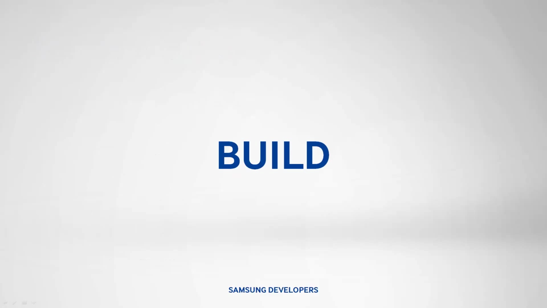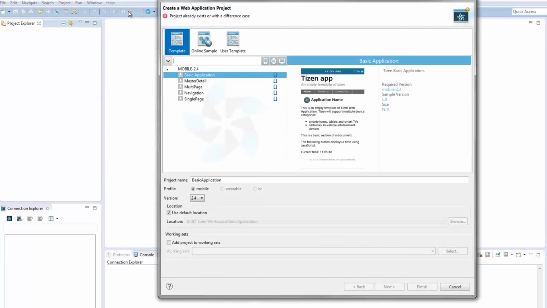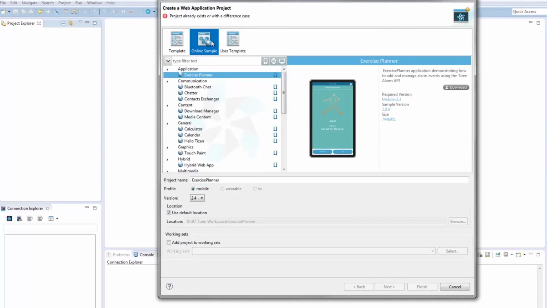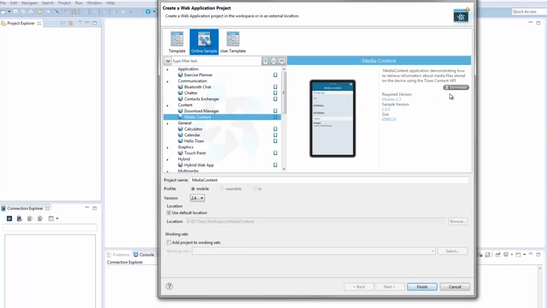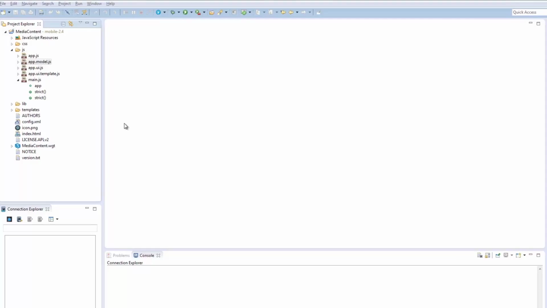As mentioned earlier, I'll make use of the sample found in the Tizen 2.4 Beta SDK. So in creating a new project, we have here on the second tab the list for online samples. You can go ahead and download from the list if you want these to be available offline. Basically, we can divide our app into 4 parts. First is we define its layout. Then we initialize it with privileges. Enable it to browse content. And of course, set it to view media file details.